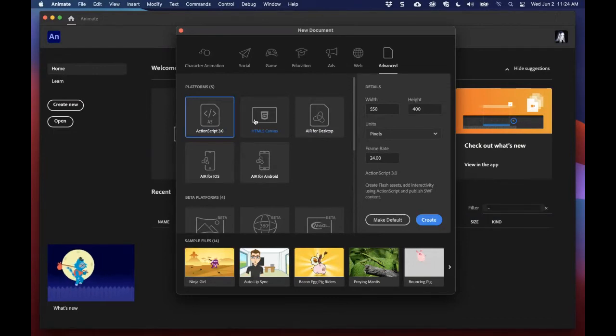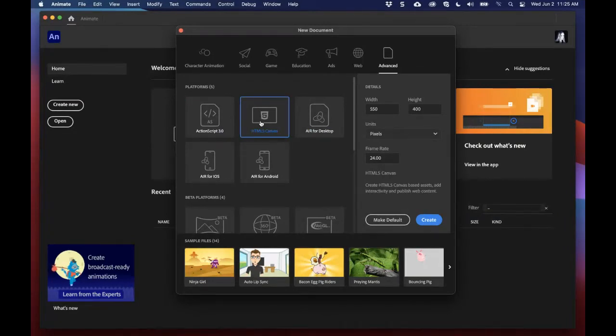You could, but you might want to look more towards AIR for that, just because things are a little weird around support for different versions of Flash Player. Most versions of Flash Player are just completely useless at this point. So I would always suggest in 2021, if you're doing something with ActionScript 3.0, you're probably going to want to have non-interactive content. So what we're going to choose today is HTML5 Canvas.